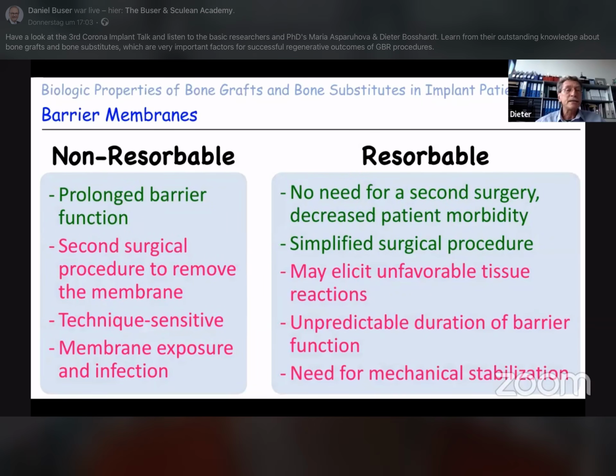Danny has mentioned that in the beginning, in the dental field, non-resorbable Teflon membranes were mainly used because of their prolonged barrier function. He also mentioned that these non-resorbable membranes have several disadvantages. That's the reason why they were substituted by another group of barrier membranes, resorbable ones, mainly collagen membranes. Although other synthetically produced membranes are available, the collagen membranes have many advantages over the non-resorbable membranes. Many clinicians use collagen membranes in a double layer technique to prolong the barrier function, because sometimes you cannot be quite sure, as many data come from animal studies, how long a barrier membrane can fulfill the barrier function in humans.